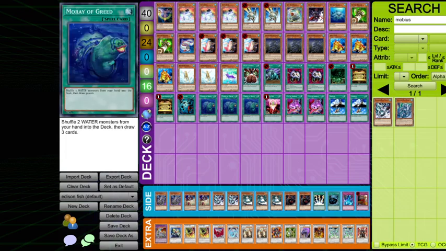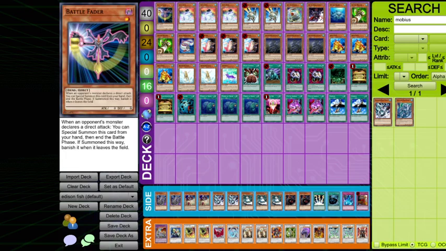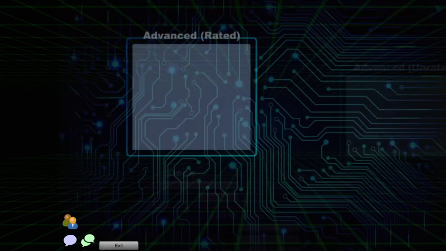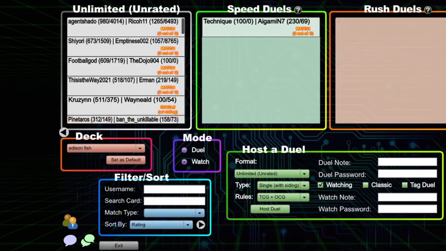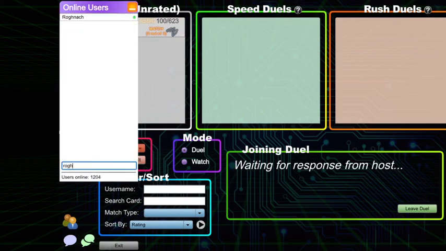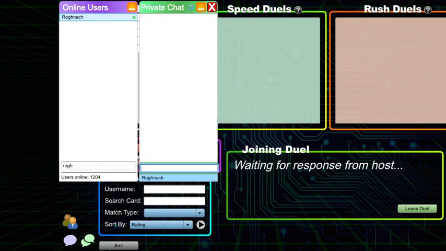I made one small alteration. I'm trying a third moray over the battle fader because I was getting some really bad early game hands, even though whether moray really fixes that or not is kind of up for debate. But I'm going to hop into this game with Ronak right now, and we always have quite drawn out, long, complicated frog matchups.